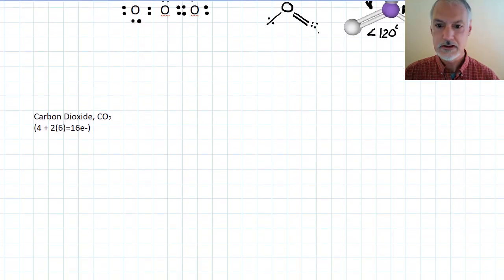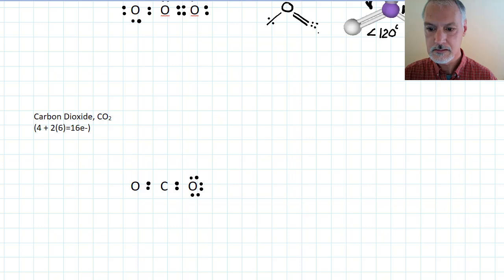And here's the last example. I want to take a look at carbon dioxide. So again, we'll quickly do the Lewis dot diagram with 16 electrons in the picture. Bonding sites. Complete the outside. The carbon in the center is short four electrons. So I'm going to move two pairs in to help that out. So I'm going to remove that pair and that pair. And let's bring them up into here. Now, this substance has two bonding regions. I've got a bonding region there, or I should say two electron domains and an electron domain there. So two electron domains would suggest I'm going to form a linear shape.